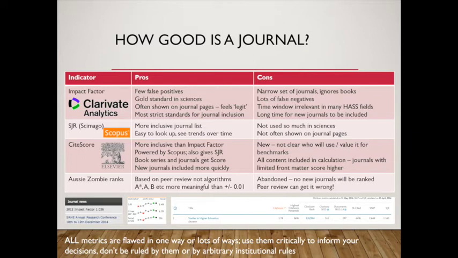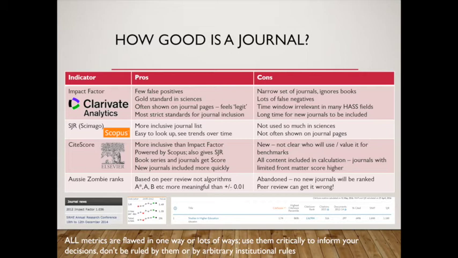It also takes a long time for a new journal to be included within the list of journals that impact factor looks at. So lots of people rely on it and say it's the best, but it has some clear limitations, particularly in HASS fields. There is the SJR or SCImago journal ranking. This has a bigger list of journals it looks in, and it's very easy to look up. You just type the journal title and then SJR into Google and it'll come up. You also see very easily the trends, how their equivalent of impact factor, the SJR measure, has changed over time. It's not so respected in the sciences, and it's not often quoted on journal pages, so it feels like it's a little bit disassociated from the formal journals.